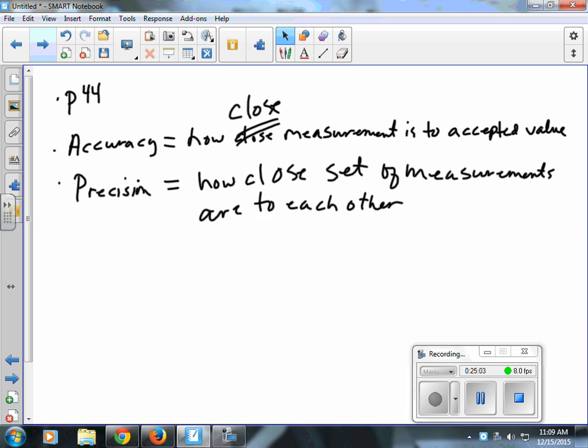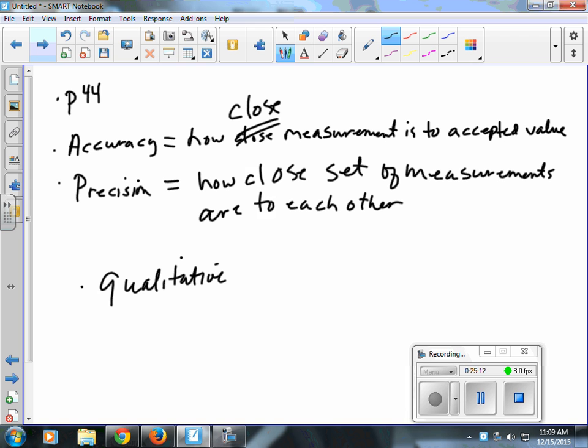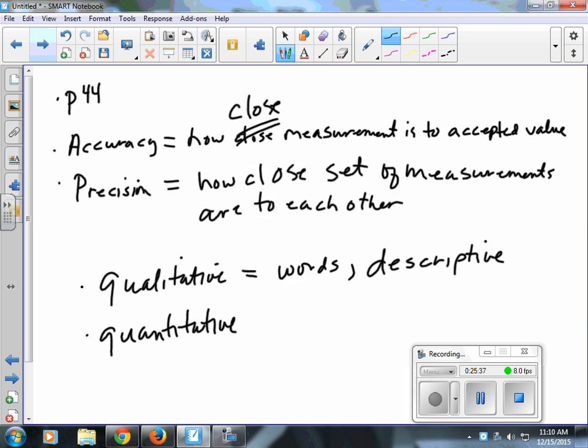Percent error is a way that we qualitatively... there's some words. What does qualitative mean? Not even sure what chapter it's in, but it's important. Words. Yeah, words. Descriptive. It's hot in here. Qualitative observation, right? I can't spell descriptive. There we go. Quantitative. Numerical measurements. It is 67 degrees Fahrenheit in this room. Quantitative observation.